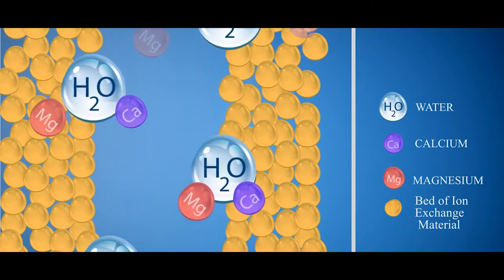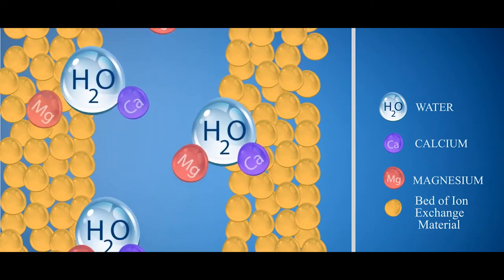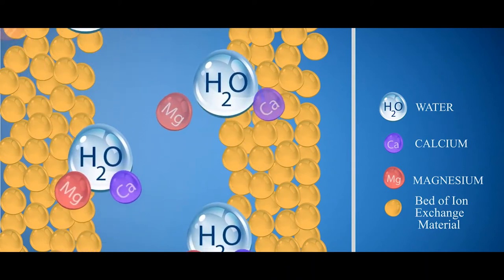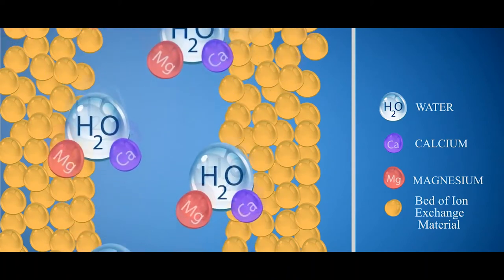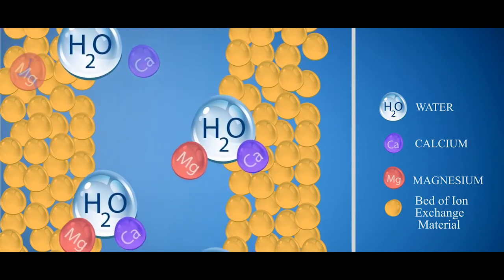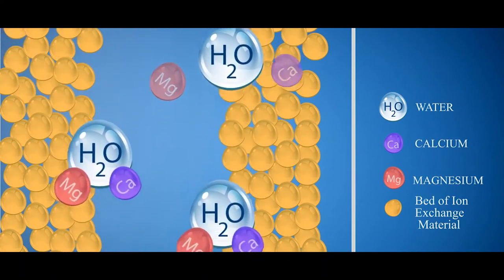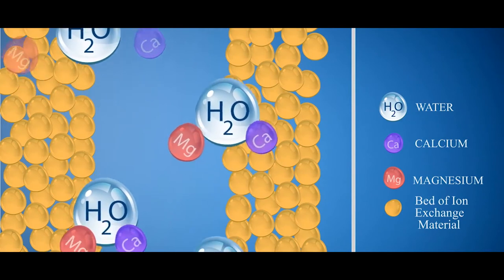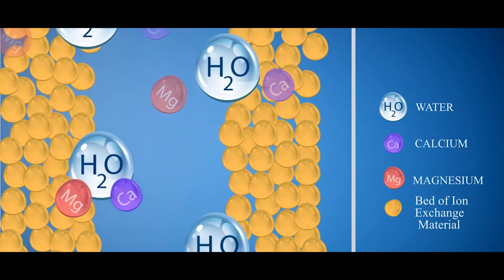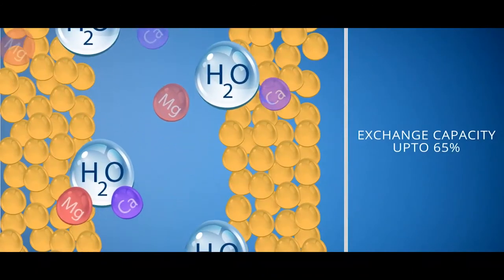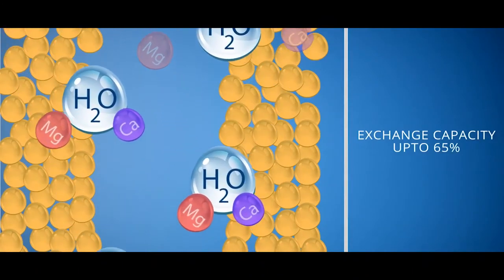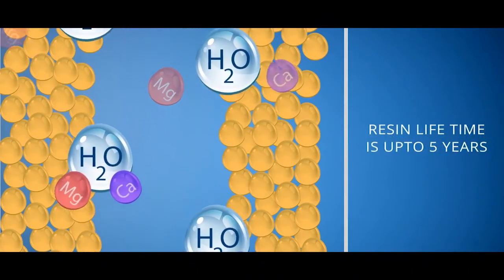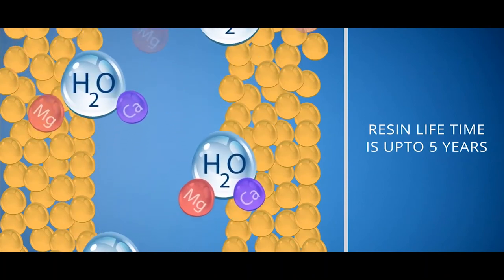The universal chemistry of resin generation is 16 kg industrial salt for 100 liters resin each time. Once the resin is regenerated with perfect NaCl solution, system will start functioning properly. Our high quality resin having better exchange capacity up to 65% and resin lifetime is up to five years if regenerated properly.